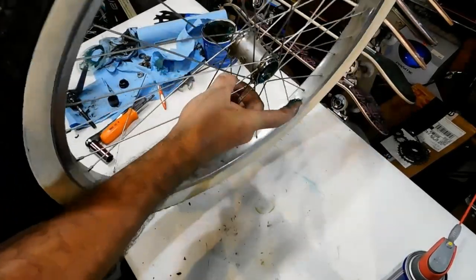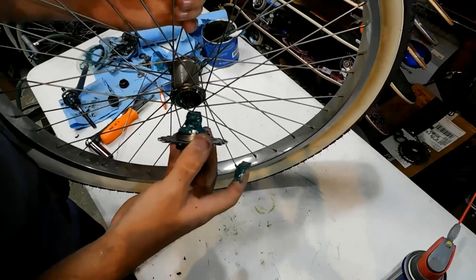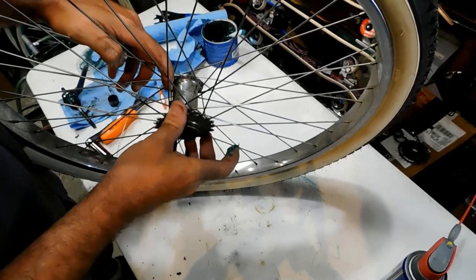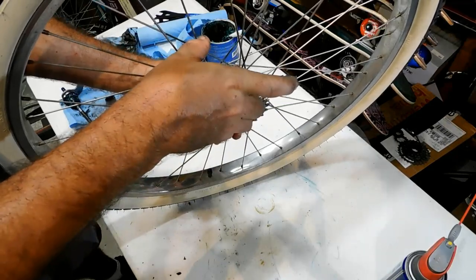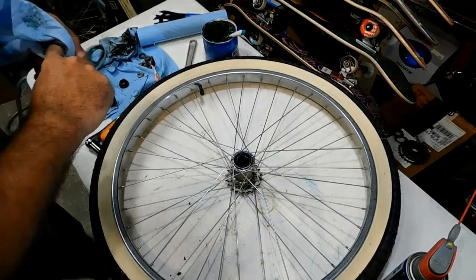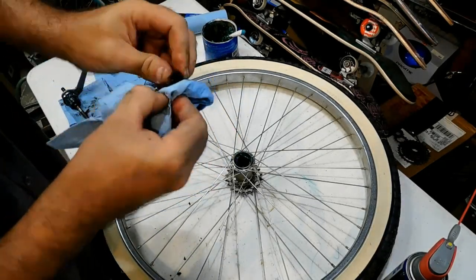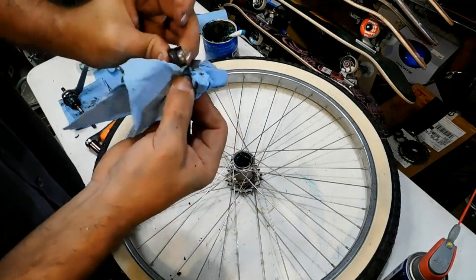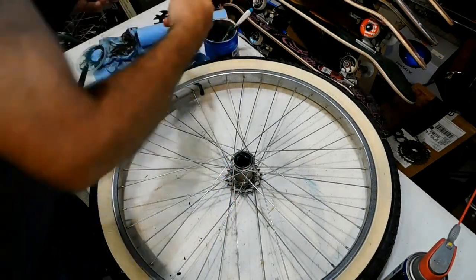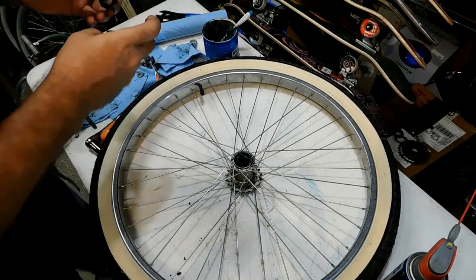All right, so on this particular hub, on the gear side, you should be able to look at the New Departure like you're reading it from this side. So we're going to put this on. Now, it would have been much nicer if I got this cleaned up first before starting to put it together. But there we go. We're going to put grease all on this. We're going to put it back.